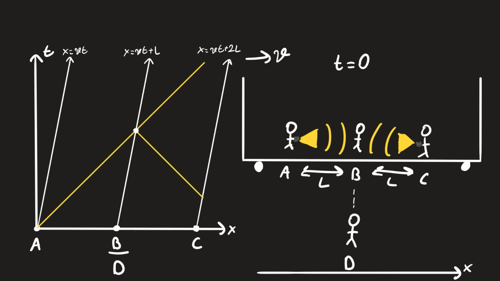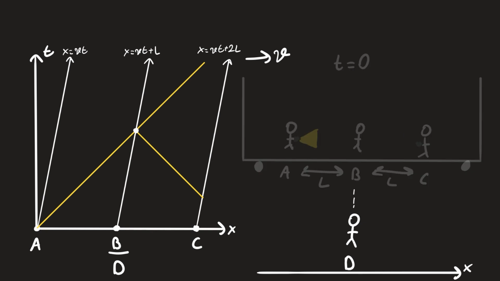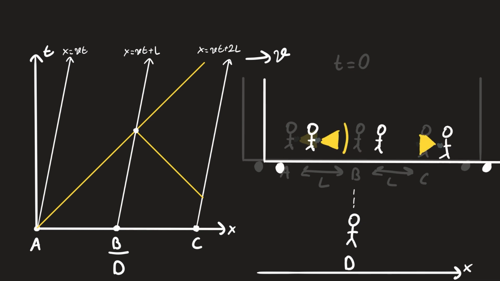At t equals 0, Alice first emits her beam, but then Charlie emits his a little later. They are not synchronized. This is because Bob moves away from Alice's beam and towards Charlie's beam, while the light beams are not affected by their emitter's movement. Alice's beam takes longer to reach Bob than Charlie's does, but he catches both at the same time, so they couldn't have been emitted simultaneously.